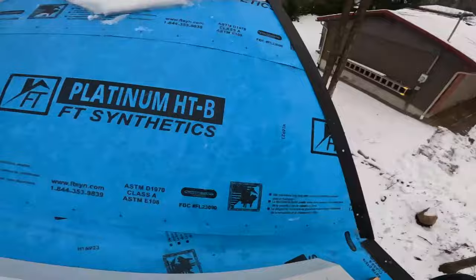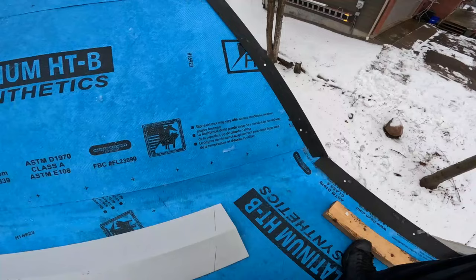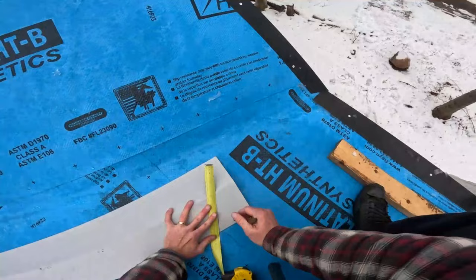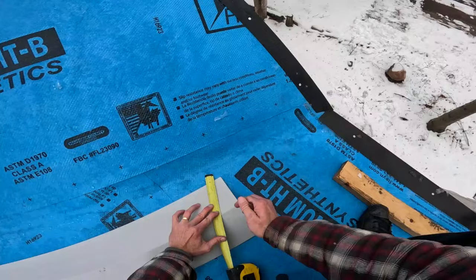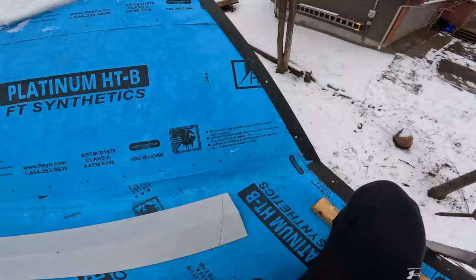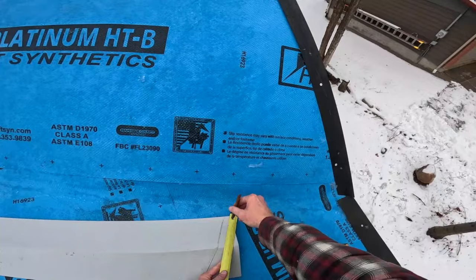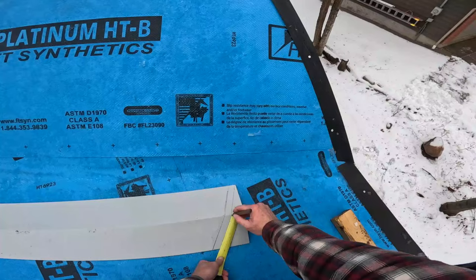Okay, so here we have, oops, I don't know why I even have that. So I got these two lines. And I want them to connect so we can cheat them a little bit. Like that. Pretty close. And then I can make a nice little, I don't go any more than 7/8. 3/4 minimum, 7/8 max. Don't go an inch. It'll scratch the face of your starter.